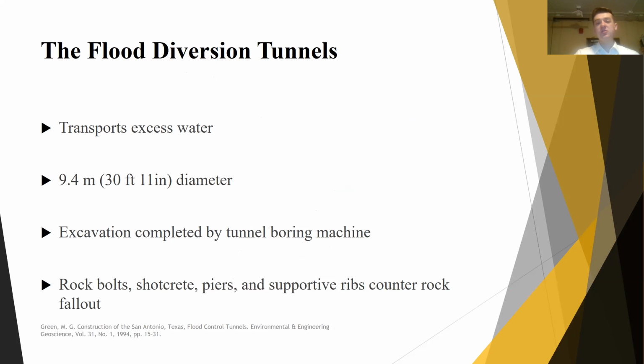The two flood diversion tunnels, one was called the San Pedro Tunnel, goes about 2,000 meters in length, and the San Antonio one goes about 5,000 meters in length. This is on the side of structural or construction civil engineering. You can think of these as the arms and legs that transport all the excess water away from the city. Both have a diameter of about 9.4 meters or 31 feet. Each features two inlet shafts, two outlet shafts, three maintenance shafts, and five ventilation shafts.